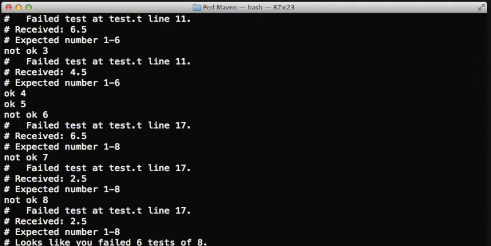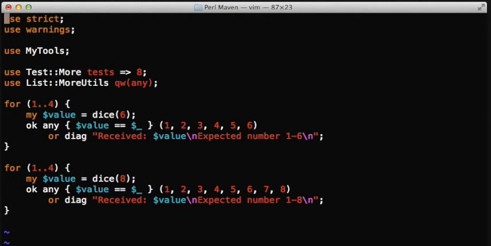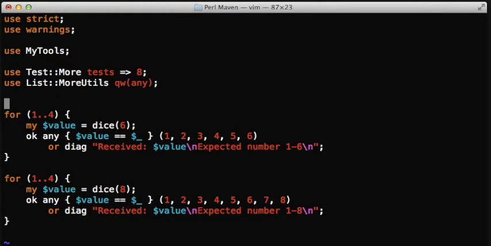But let's think about it a bit further. What if we are not talking about only dies? We are talking about all kinds of other values. So it would be maybe better to show the actual values that we were expecting. For that, it's probably better to create an array separately.